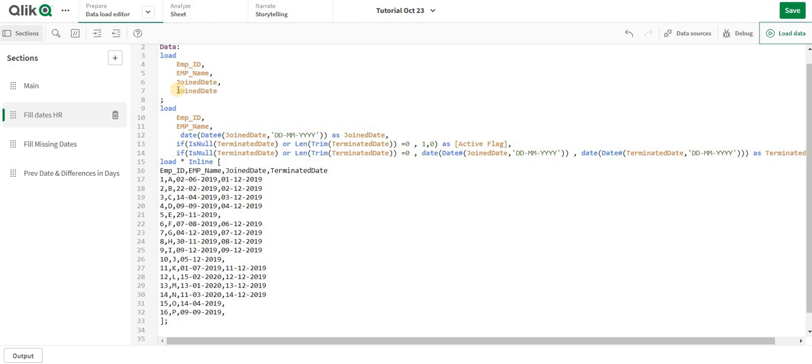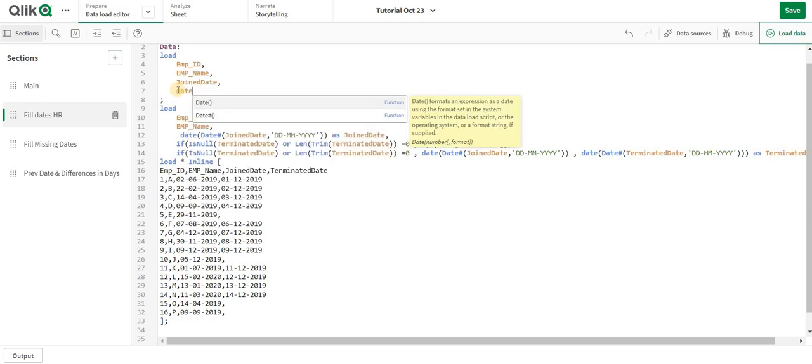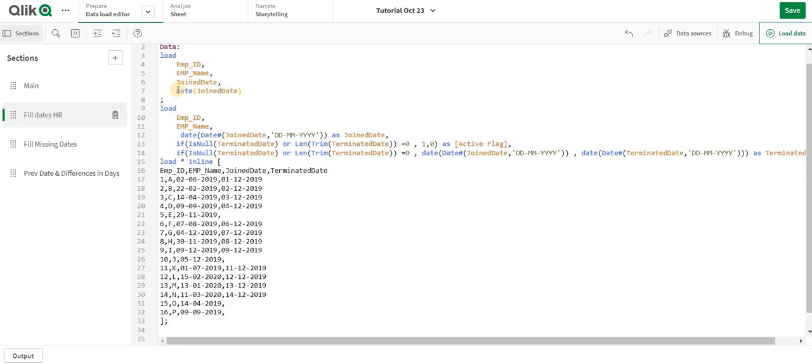So over to here I will start writing my calendar code. I'll say joining date, I will say num of joining date plus iter number plus 1, and I will say as employee active date. Okay, like this, and we'll start writing the while loop.